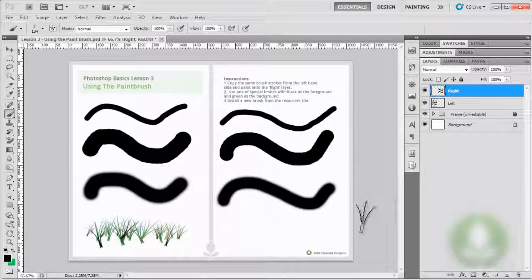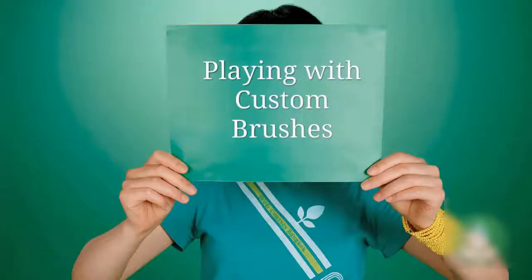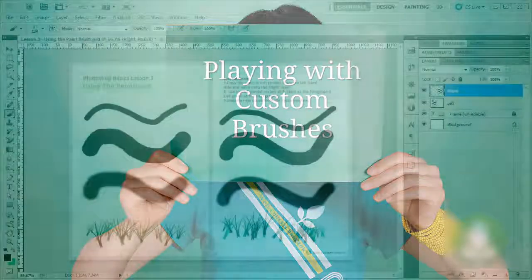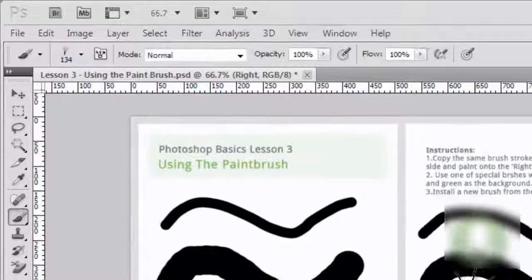So if I just click away from the dialog box, then you'll see very quickly what happens if I click and hold and create my grass effect. And this is just one of many of the custom brushes that you can use. Custom brushes can be a lot of fun, and they can also really lift your design. Especially if you're going for things like a grunge effect, you can download some really nice brushes to really lift your design. So let's look at them in a little bit more detail.